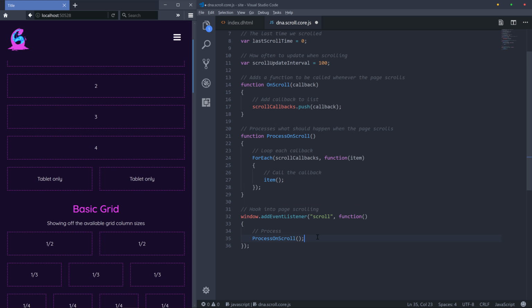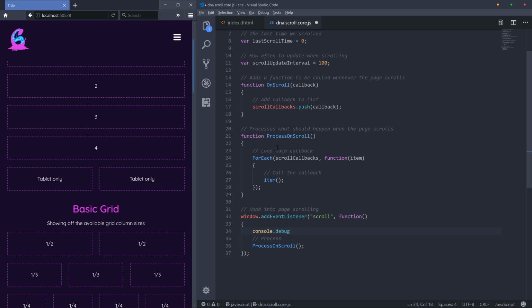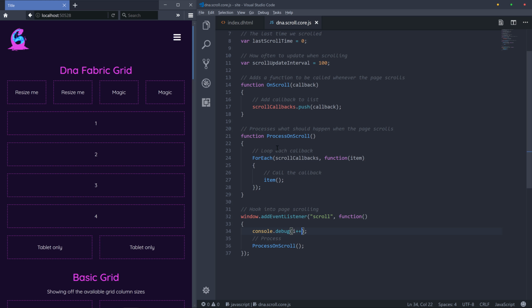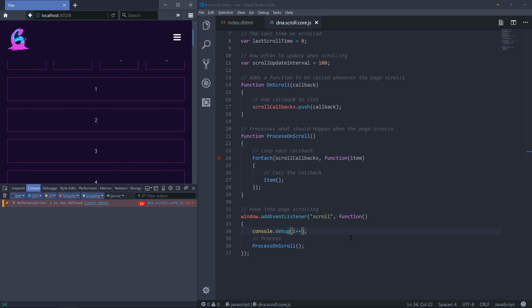And before we do this, what you could do is, in process on scroll, just do console.debug I++. That doesn't exist, but JavaScript's happy doing that, I'm pretty sure. Scroll, okay, for I equals 0.